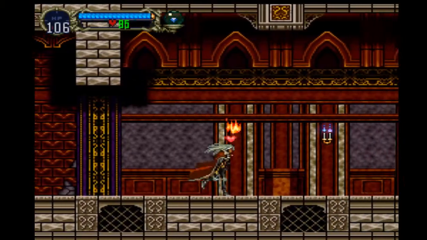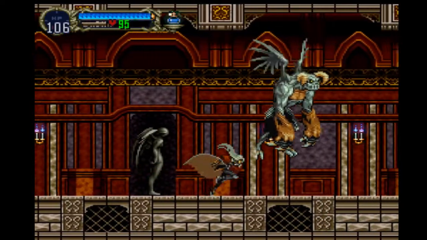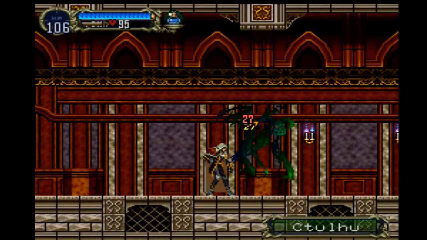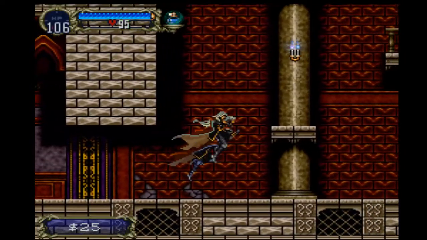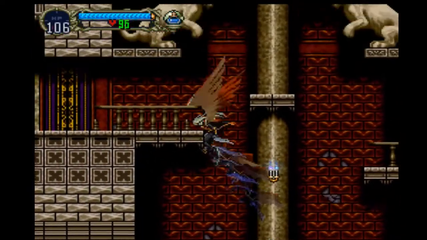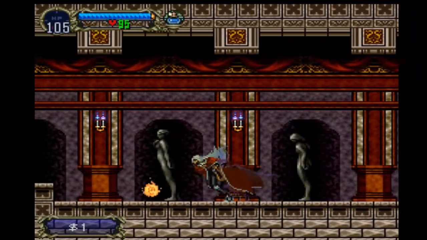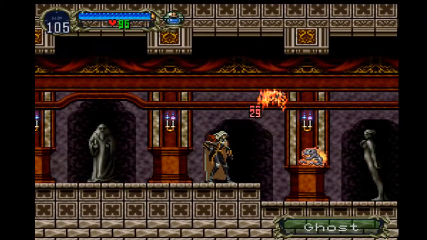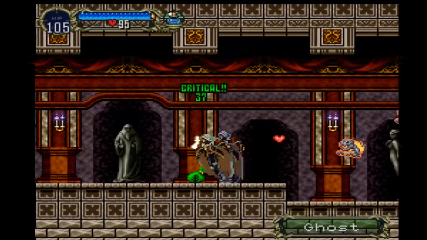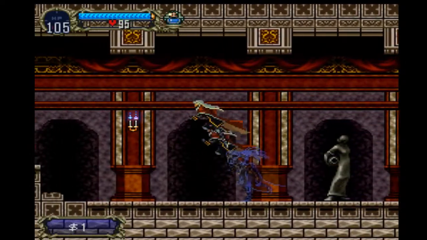Alright, let's go this way. We got the holy water again. We're full of hearts, so I don't need to do that. This guy's easy to deal with. I wonder how much experience these guys give. 8, 12. Yeah, only one experience, so there's not... Well, actually these guys do drop money sometimes as a red drop, but it's not worth it in my opinion.